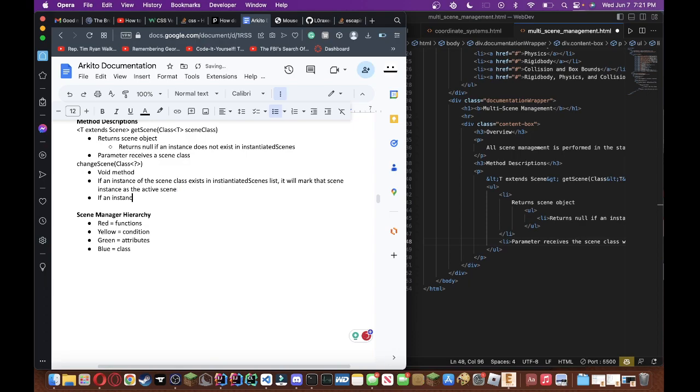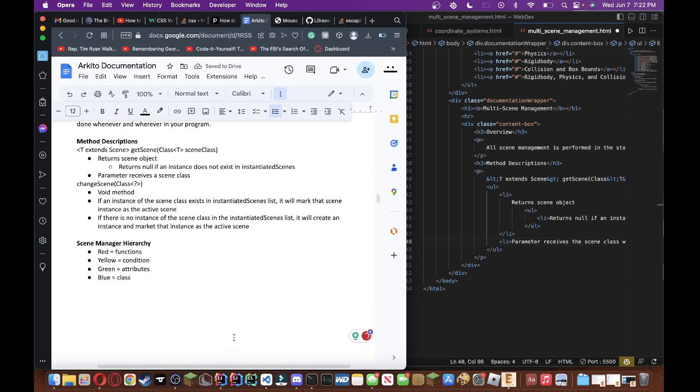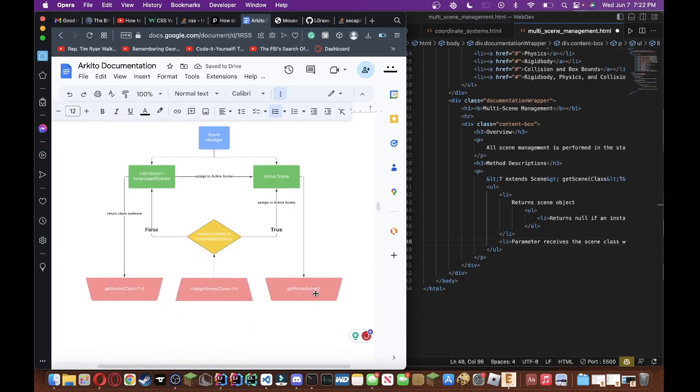If there is no instance of the scene class in the instantiated scenes list, it will create an instance and mark that instance as the active scene. Okay, I think that's good. And oh wait, there was a third one, get active scene.